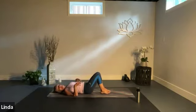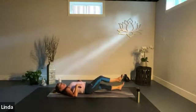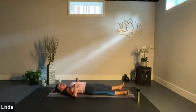If you're feeling any discomfort in your lower back, keeping those knees bent and the feet flat on the floor might work for you. Otherwise, let's take our legs nice and long. Bring our arms alongside our body with our palms up. Let's just take a few moments to settle in. Maybe rock your shoulders side to side.